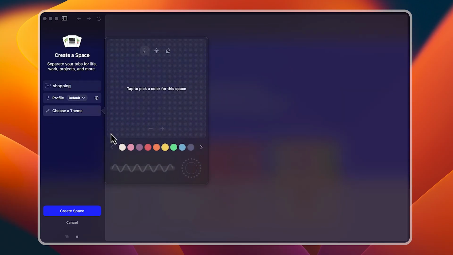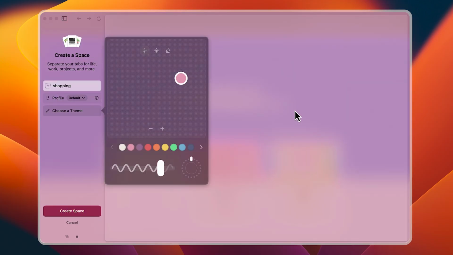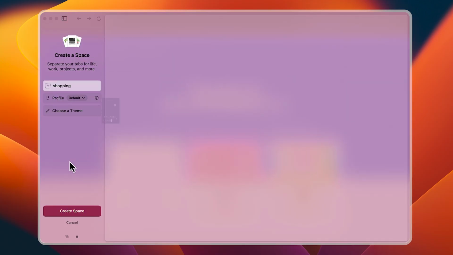You can leave it as the default theme for your browser to have all your spaces with one theme. However, I myself prefer to have different colors or different themes for different spaces. So for this one, let's choose, for example, this purple or pinkish color. Okay, and then create this space.